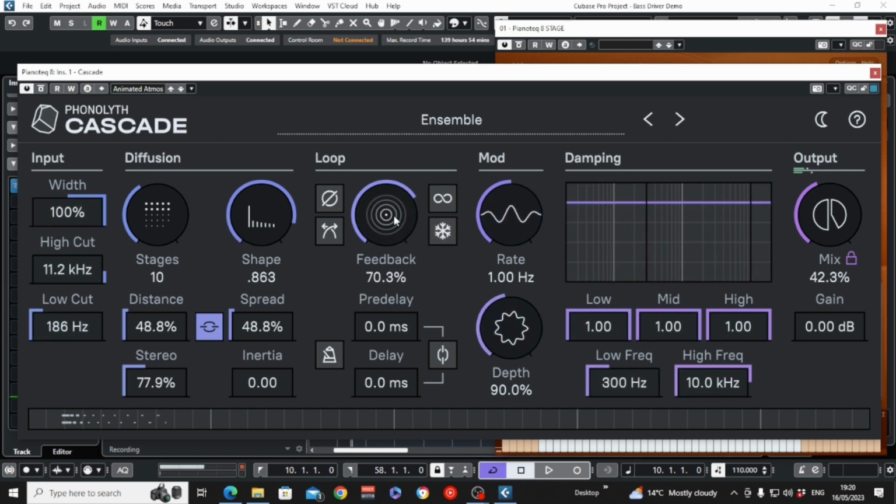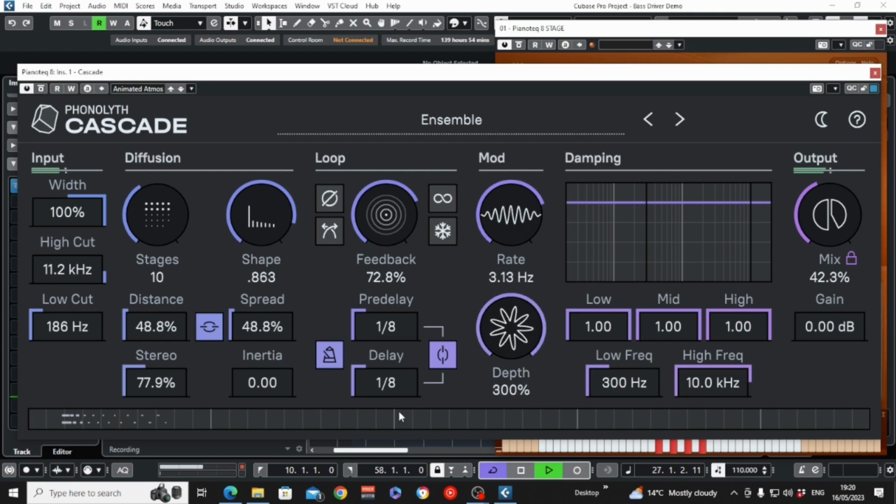Pre-delay can be used to delay sending the input signal through the diffusion cascade, and this delay button determines how long a delay we have before looping the output of the diffusion cascade back into its input. Again, this button will make these two controls move relatively, and this button will change our delay time options to subdivisions of the host tempo, in this case Cubase 12 Pro. We can add some motion to the sound by adding modulation here, and if I increase the depth control, you'll hear the modulation is creating more drastic changes in pitch.